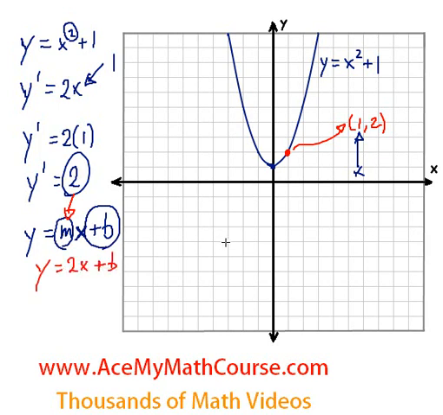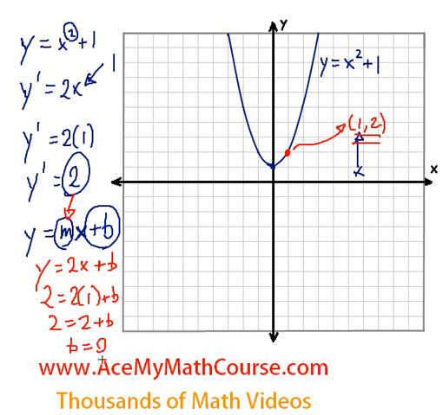And we also know that the line passes through the point (1, 2). So I can plug in these coordinates for x and y to find b. So let's do that then. x is 1 and y is 2. So y is 2 and x is 1. So 2 times 1 is 2 plus b. Now I can subtract 2 from both sides and b equals 0.